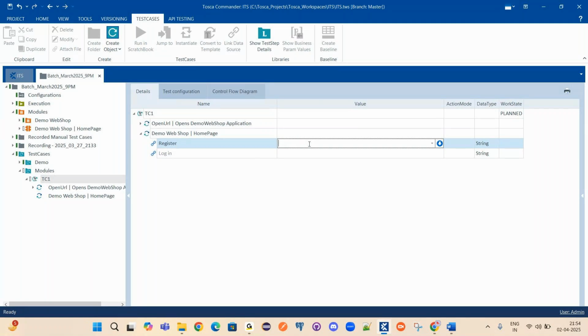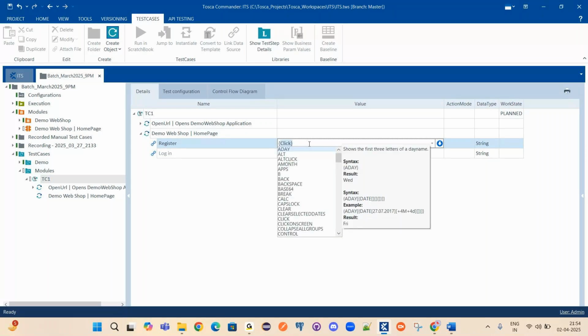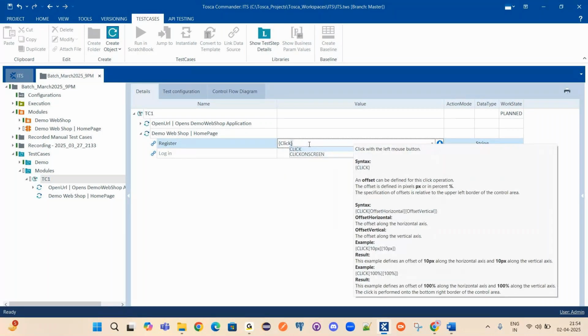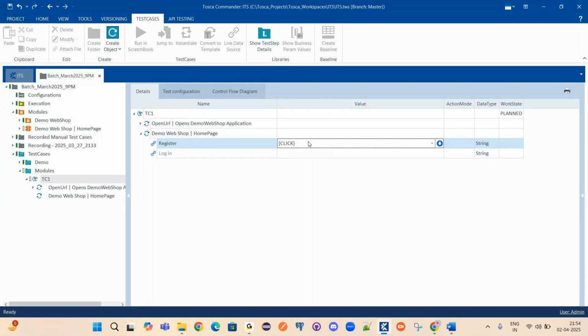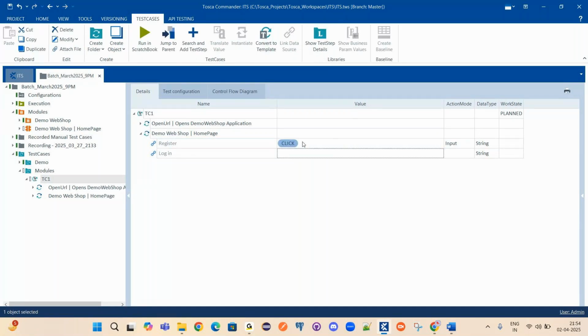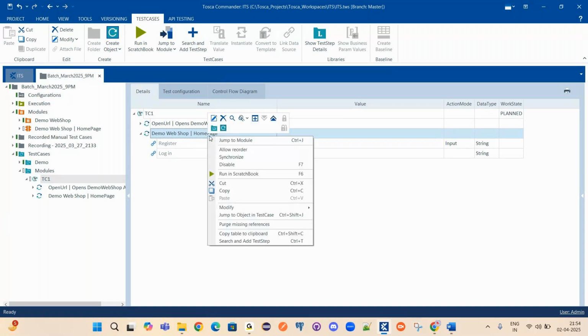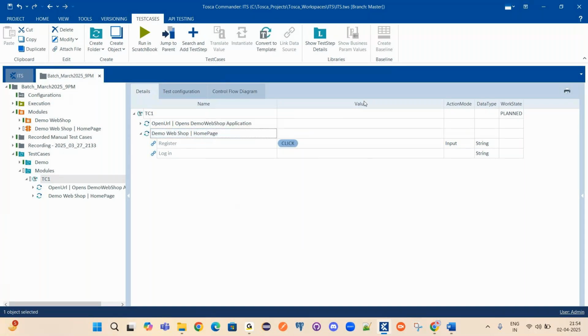So we have some syntaxes or some methods where we would say Tosca to click on any specific element. For that you would have to say curly braces, and then we have click, we just have to say click thing. As soon as we give curly braces and click this thing, closing of this, with this particular action or value that we have written, we are now telling Tosca, with this only single step, that go and click where?